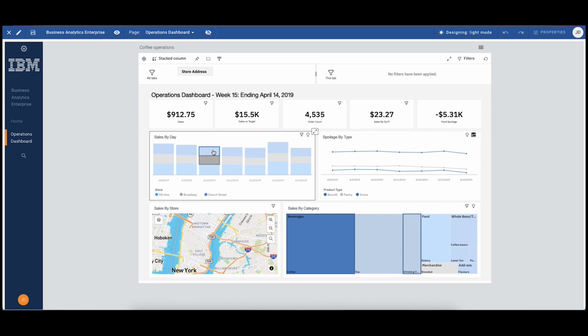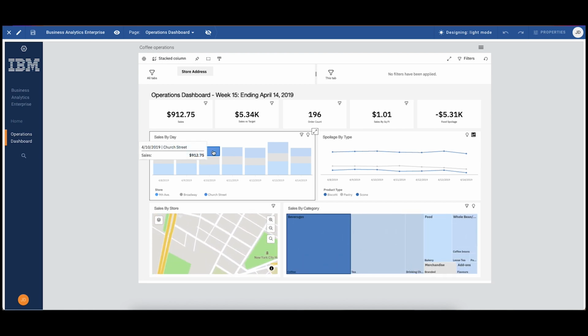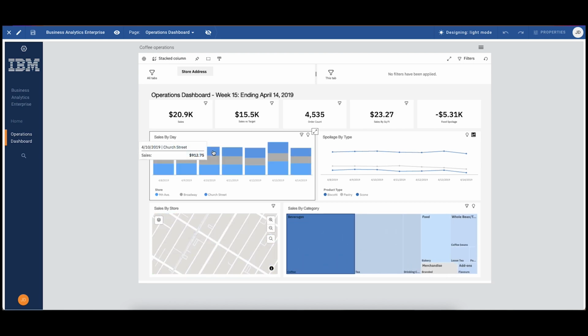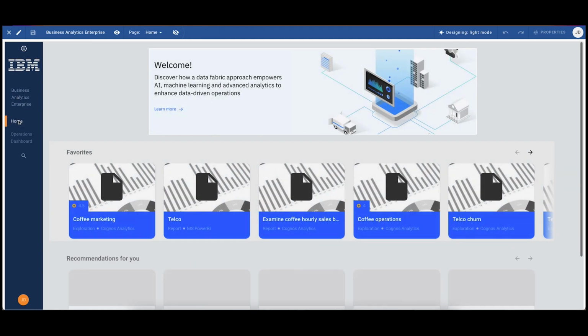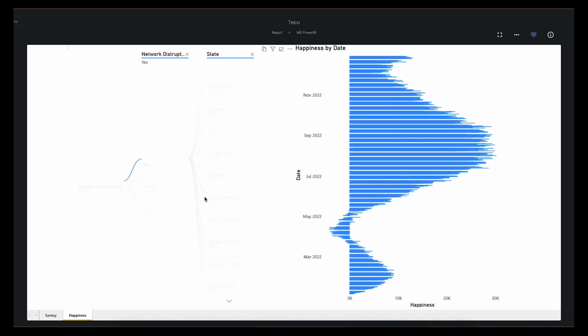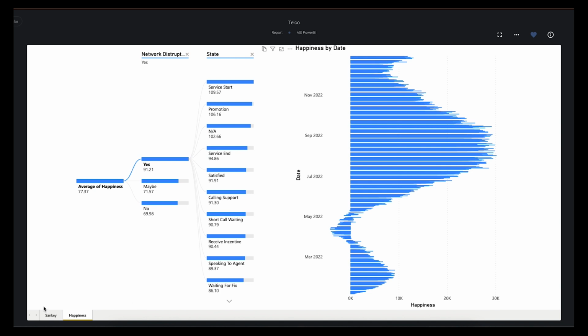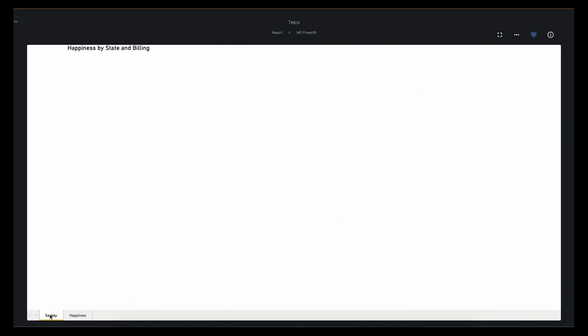You don't have the ability to edit here, but you do have self-service type capabilities in terms of being able to drill down and filter your data to answer any questions you might have. Now, perhaps this Power BI dashboard looks interesting. Jim can select this as well, and it will also load in a brand new tab.